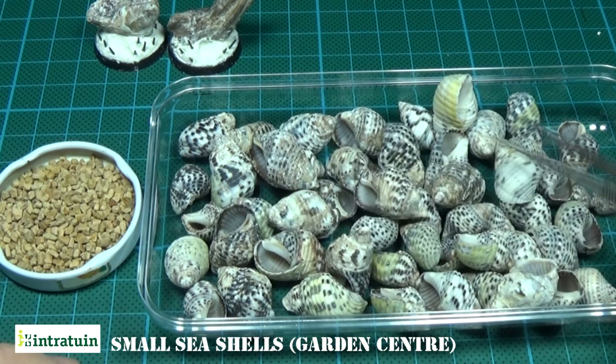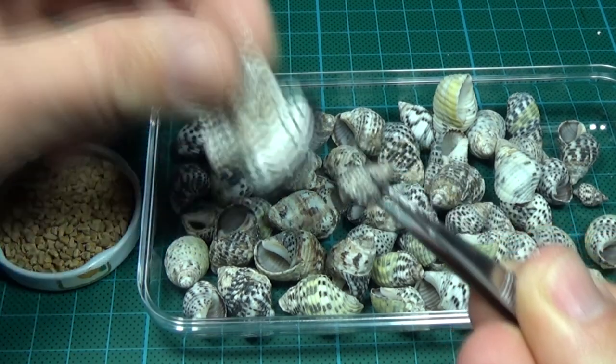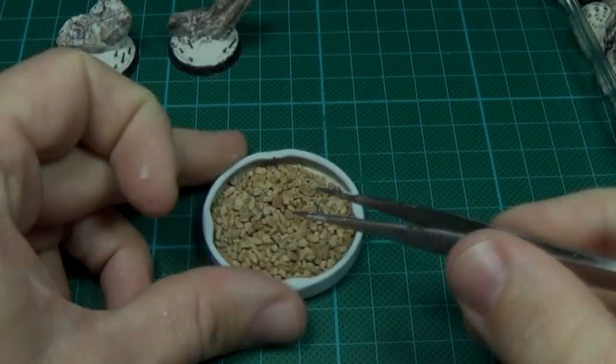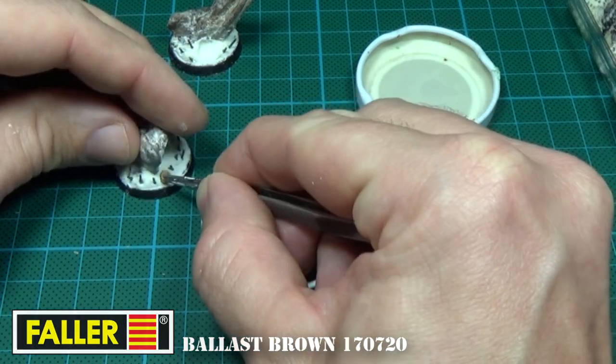Here I have some small seashells I will use for the base. I made an imprint in the clay to add them later. I also used some of this ballast here and there to act like rocks.